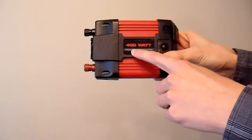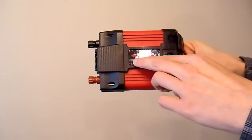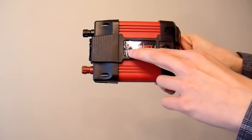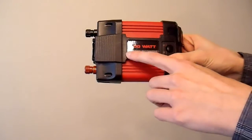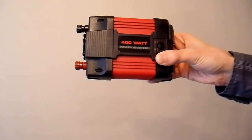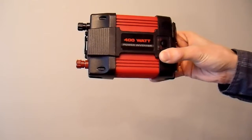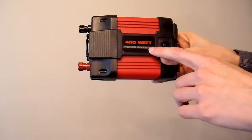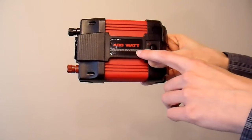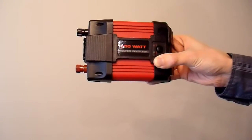It says 400 watts in the front, but I have tested this particular inverter, and it actually does 450 watts. The surge capability is very limited, but for a 400 watt inverter that's typically not a problem since you're not running high surge loads off of it. It's things like laptops and lights and whatnot. But it'll actually do 450 watts for quite a long time. I think I had it running for 20 minutes or so. So I'm rather impressed with this inverter for that.